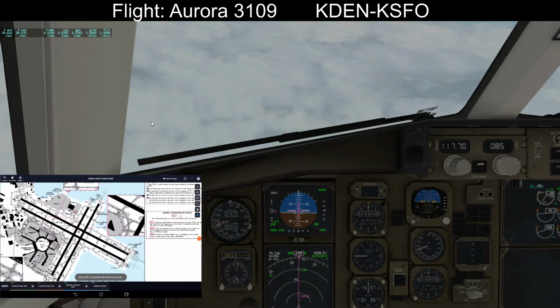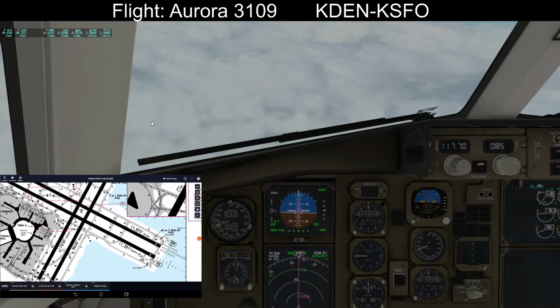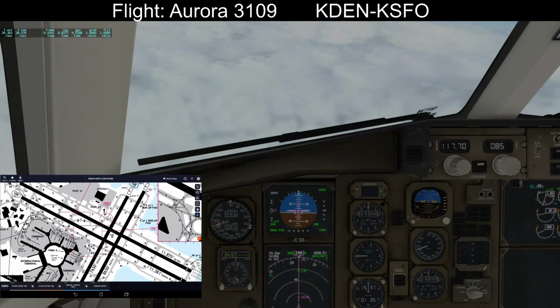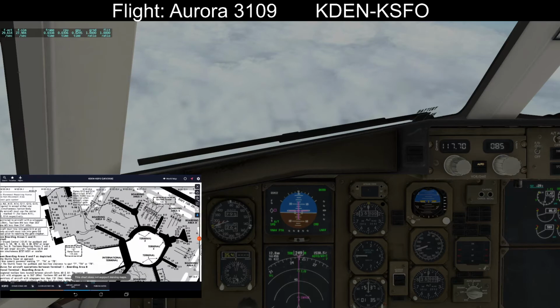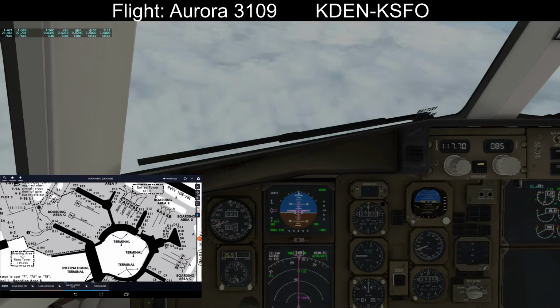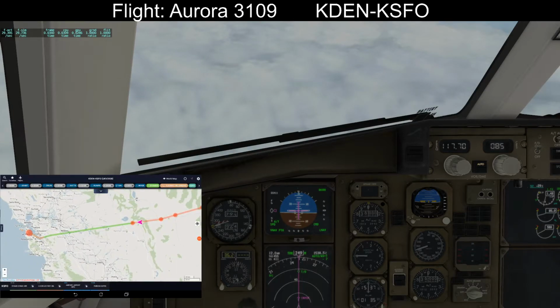Once we're at the airport, we're going to land on 28 left, vacate probably on Kilo or any of the... Well, that's not Kilo actually. Any of these vacating points along the runway will be good, and then we're going to taxi in via Link 7, is what they call it in the UK. I have no idea what they call it out here. So you go taxi lane 7. And then we're going to park at Echo 6. So that's the plan for today.